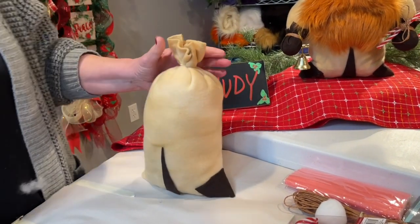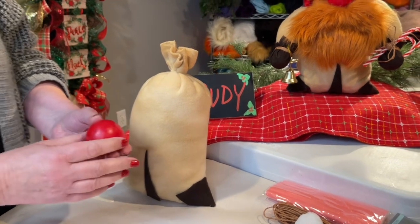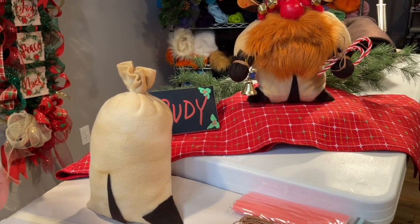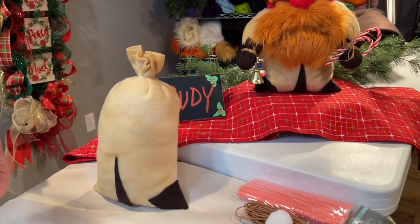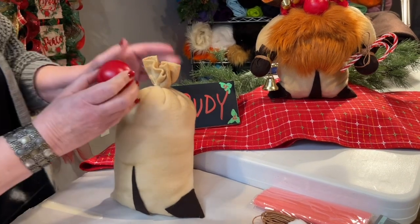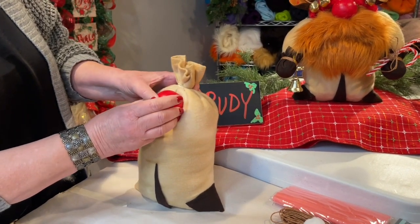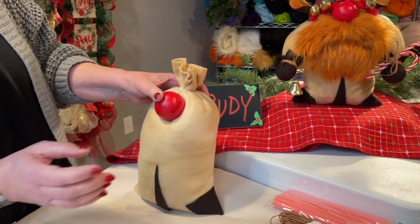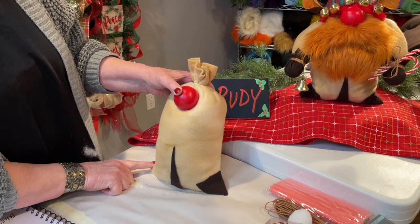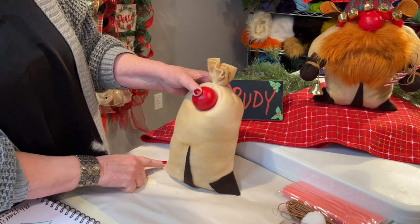And the next thing I want to do is glue on that 2 inch wood nose. I'm going to get that on. You want to bring it out about an inch from the stub and hold it in place there and let that set up. So I'm going to let that set up, and I'm going to put the other chocolate piece of felt on the other hoof, and then we'll be right back with you.